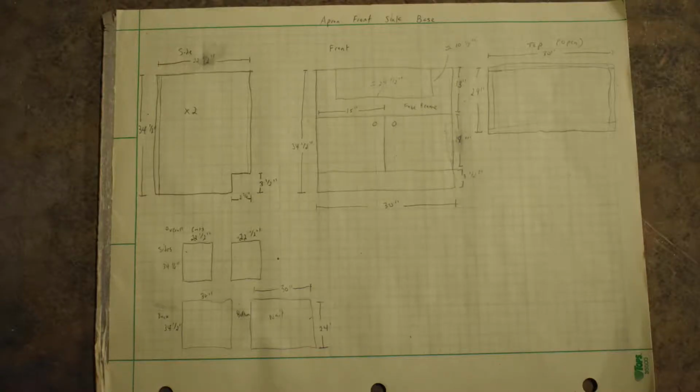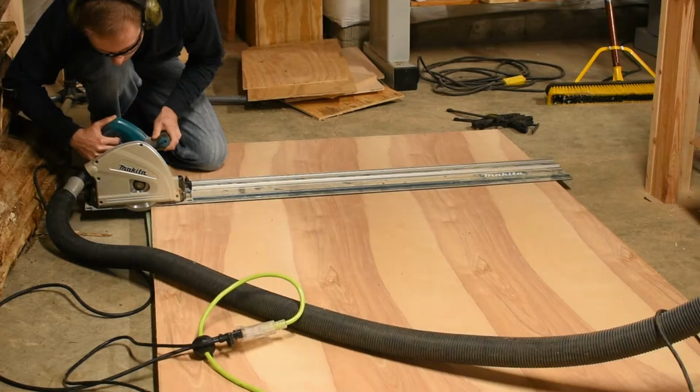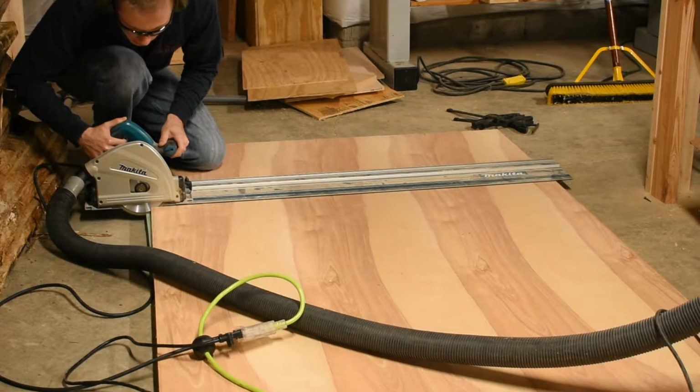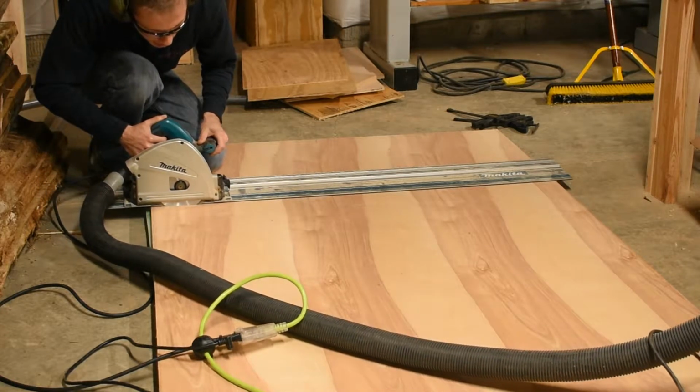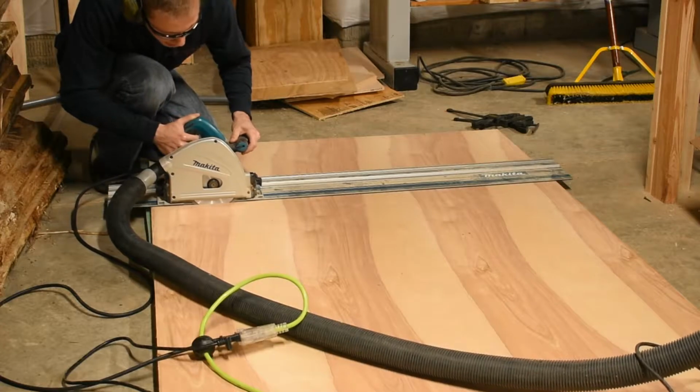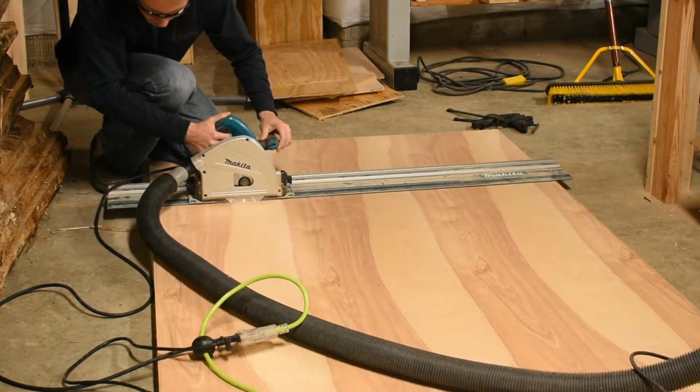Alright, so today I'm working on our laundry room project, and I actually purchased top cabinets for our laundry room, but the bottoms I'm going to make myself in order to better fit the farmhouse sink we bought. So I start off most of my projects with a drawing like this, real simple, but it seems to help with all the cuts, just laying everything out.